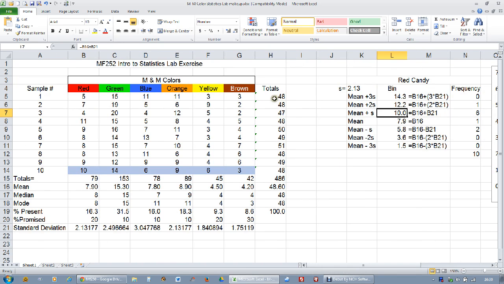Now if we look at our totals, what is our mean? 48.6. What's our median? 48, and our mode is 48. I'm going to go with 48 M&Ms per bag. And we know, looking at this, that there is some variance to the amount in the bags because of weight, not volume. But we can see that the majority are 48.